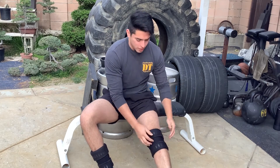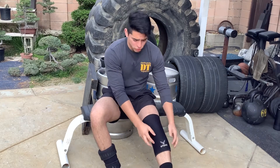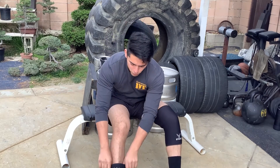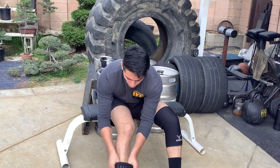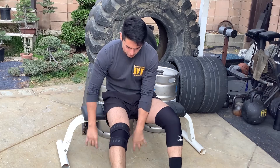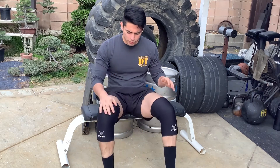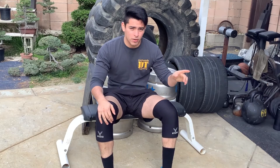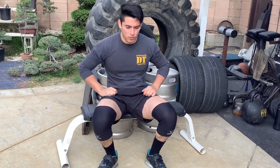Slide them up and then unfold them. If you ever struggle with pulling the knee sleeve up, fold them the way I have right here — top flat, go down, bottom flat, come up, grab, pull up, and then just unfold them. I'm only going to wear the knee sleeves for this set and the following set, then take them off. That's it — done with sleeves for the entire workout. Now we start getting into our sets of one.